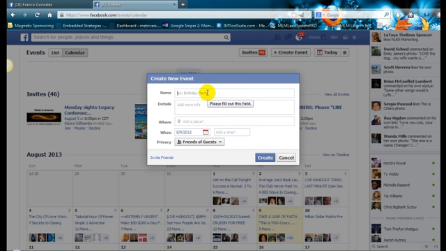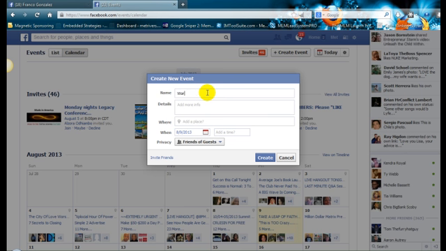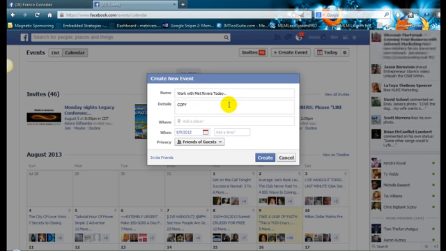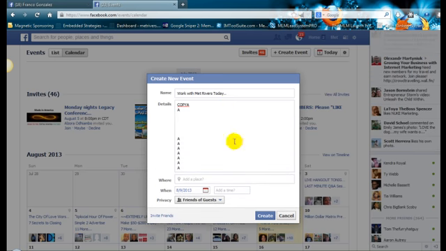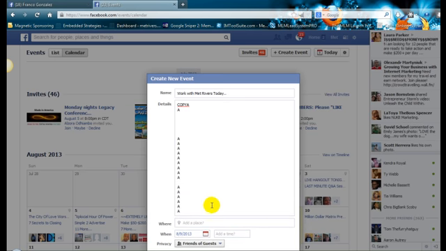Basically, title your event, work with Met Rivers today. Now this is just a fake event. I'm just going to type it in, and then whatever your copy is, your copy goes here. It can be as long as it needs to be. You type all your meat and potatoes in here, inviting people, encouraging them to show up, and it's always going to be where.